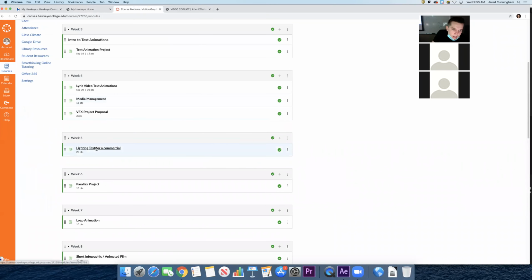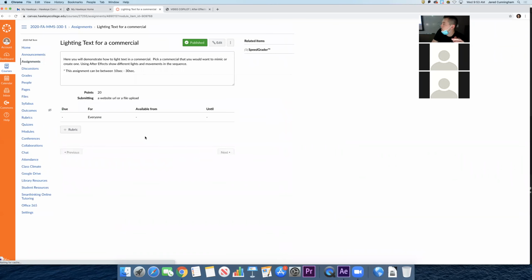It's called lighting text for a commercial. I want you to demonstrate how to light text in a commercial. You can do the Saber thing because that's basically lighting your text. Find a commercial you want to mimic, like Apple. Show different lights and movements in the sequence using the 3D camera.